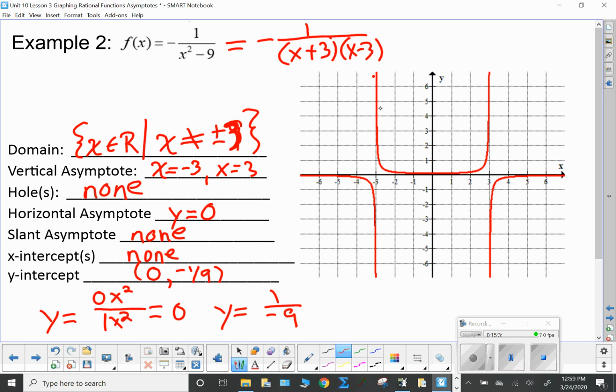And here, let's do it with blue so you can see a little bit better. There are my vertical asymptotes, and here is my horizontal asymptote. And then this guy, it's hard to see, but notice I'm not right at 0, 0. It's just a little bit above, but it's pretty darn close. Or sorry, it's just a little bit below. All right.